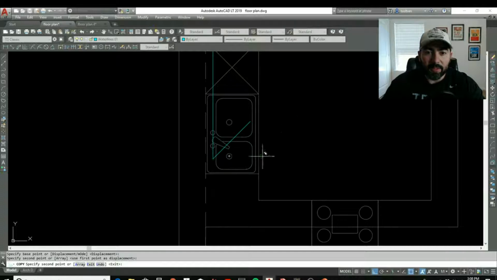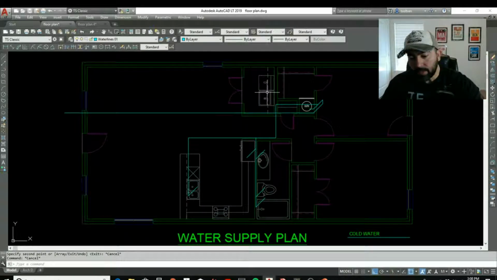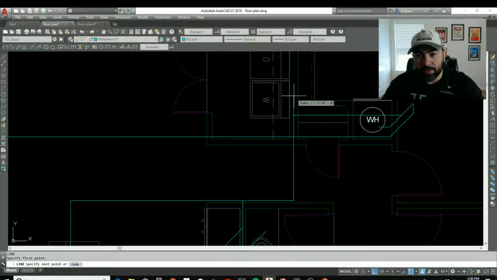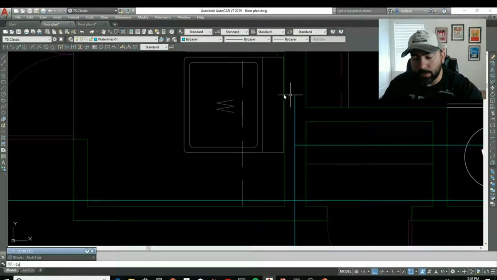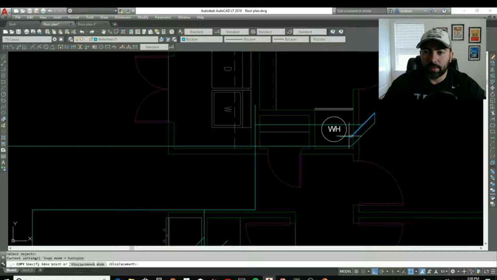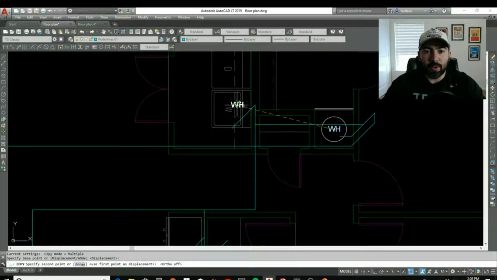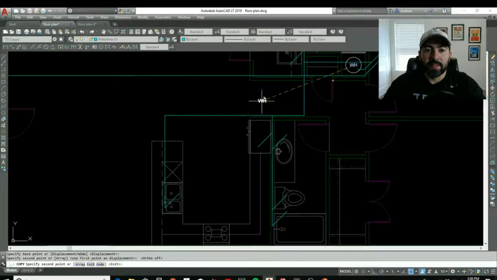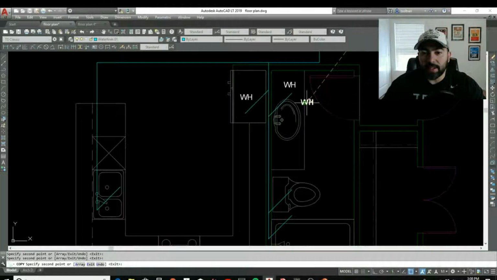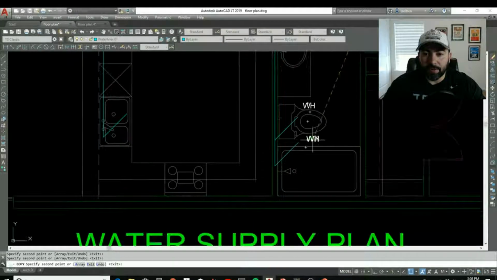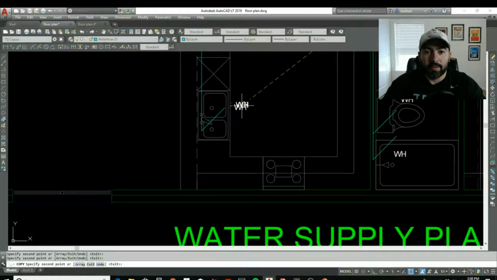Let's add this one for the sink. And let's do one for the washer over here. We'll just extend it up, and we will copy over this 45-degree line here. And I believe that's about it. I'm going to move this on this side, and I believe that's it. So now what I want to do is copy over some text, and we'll go ahead and label some of these items, just like how we did in our 3D model. And I think that's about it.